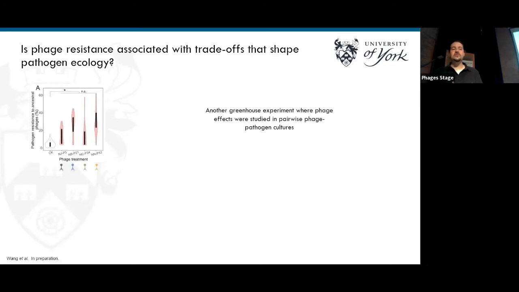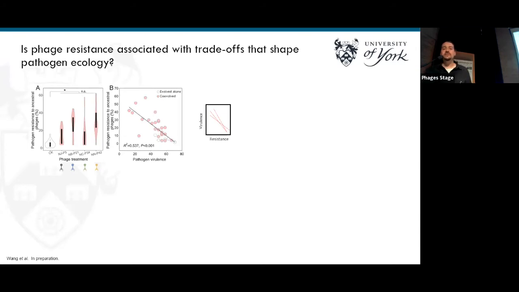We've been doing these greenhouse experiments with the same 4 phage cocktail, but using the phages independently. What we see is a clear increase in resistance, not as clear with all the phages, but compared to ancestral phage and control treatments, they become more resistant, better at growing. And interestingly, you start to see life history trait correlations. When they become more resistant to the phages, they have sacrificed their virulence. So they become less able to infect the plants. Here, pathogen virulence is measured as the ability to infect the plants.